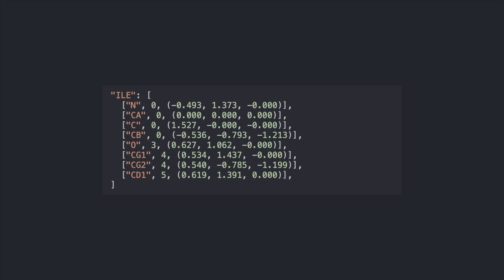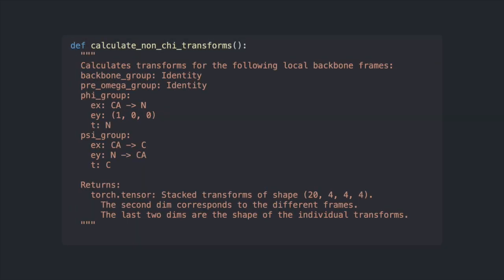From this data, we directly compute the backbone frames and the sidechain frames. Shown here is the method in which we compute the backbone frames. In addition to the backbone group, the phi group and the psi group, we also create the pre-omega group. This is mostly a placeholder because there aren't any atoms in it anyway. It would be used if we replaced the next amino acid relative to the current one, but we don't. We predict its backbone transform directly as well. The backbone group and pre-omega group have the identity transform relative to the backbone, which means no motion. For 4x4 transforms, this is a matrix with 1 on the diagonal and 0 elsewhere.